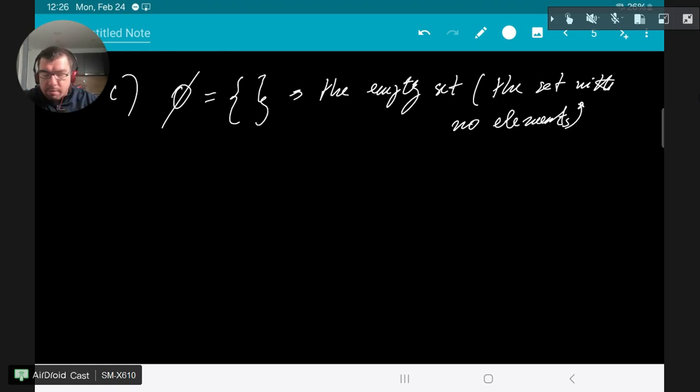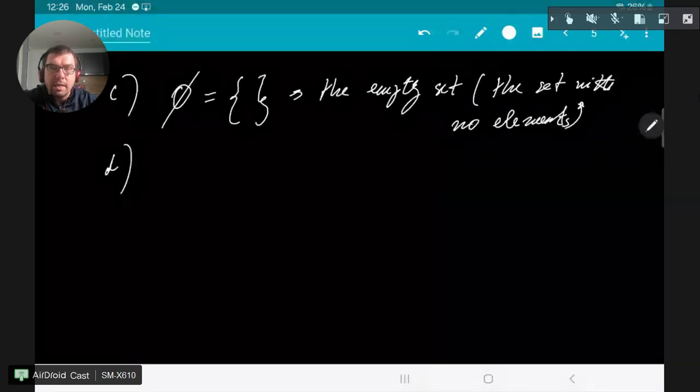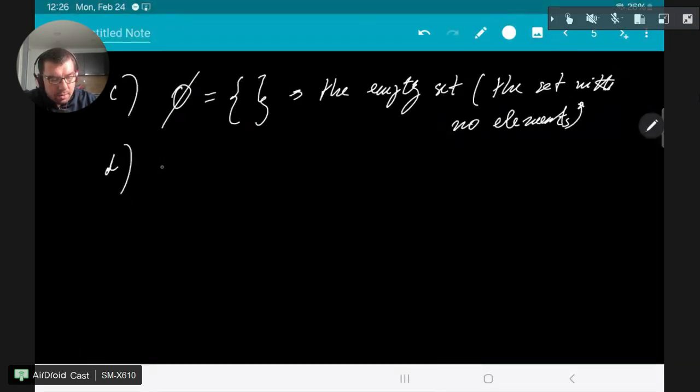Then another very important thing is a Greek letter. This is the Greek letter. We read it as ni, okay?